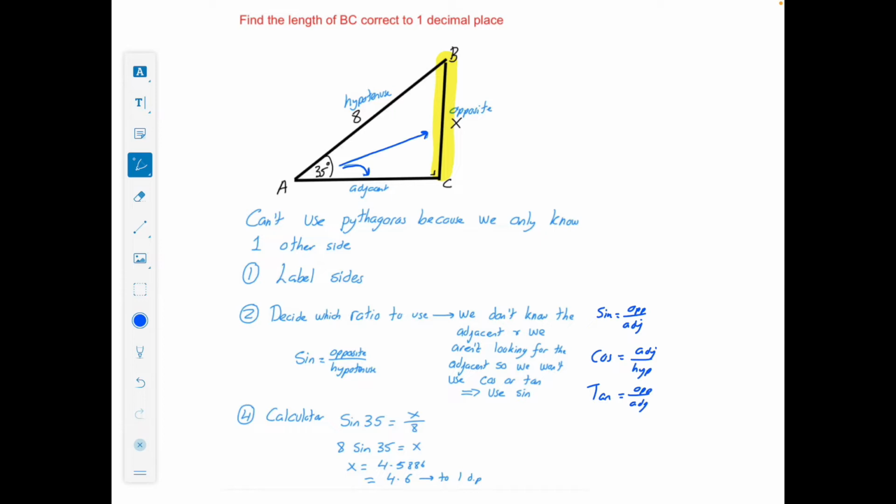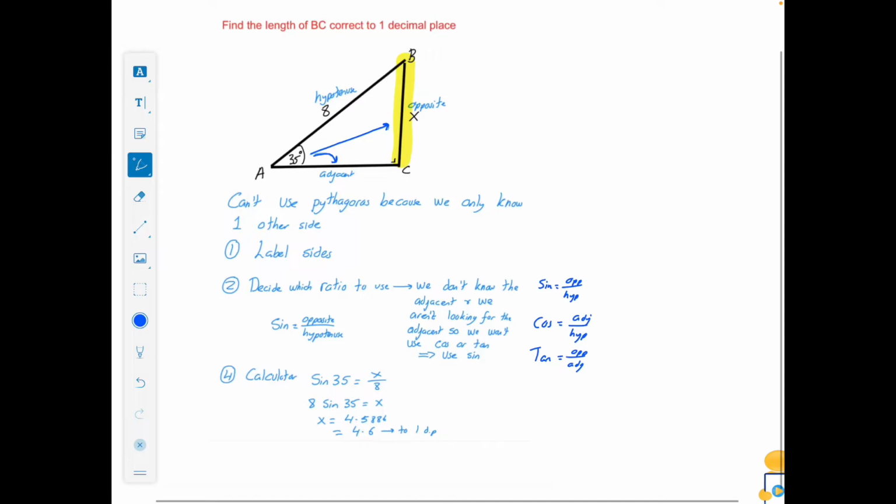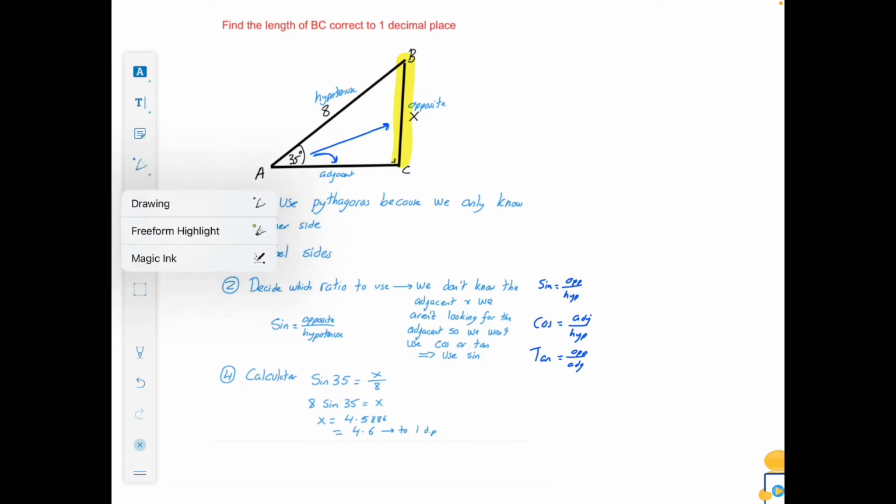So the first thing I think about is the hypotenuse side here. If we don't know it, we're also not looking for it. Don't know it, not looking for it means I don't care about it at all. Sorry, I wrote down adjacent, that should be hypotenuse. So anyone with adjacent in it, we don't know the adjacent, we don't care about the adjacent, so we'll get rid of any of the formulas with adjacent in it. So tan has adjacent in it and cos has adjacent in it.